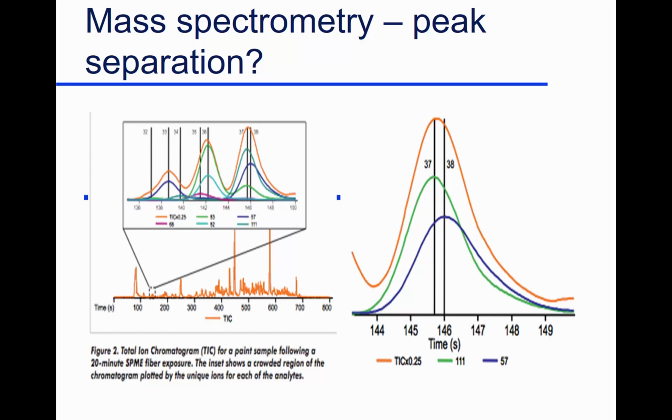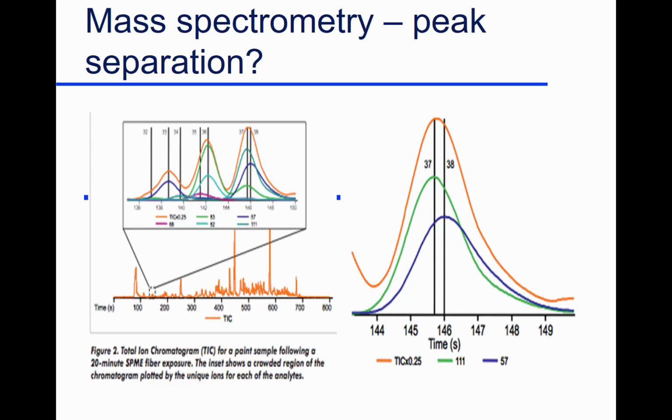So this area is expanded. What it's drawing for you is this orange line. And if you look at that, you might say, oh, here's a peak. Here's another peak. Okay, here's another compound. If you start looking truly at what those peaks are made up of, it's really quite a different story. This peak right here is primarily made up of one compound. But when we get to this one, this orange one you see is the sum of this compound, the sum of that compound, and the sum of this compound. 3 individual compounds make up what appears to be one peak.